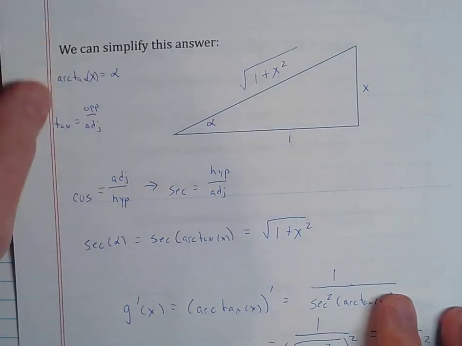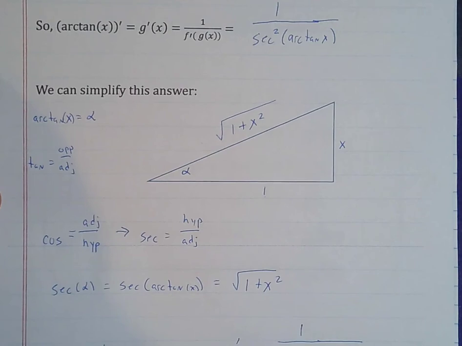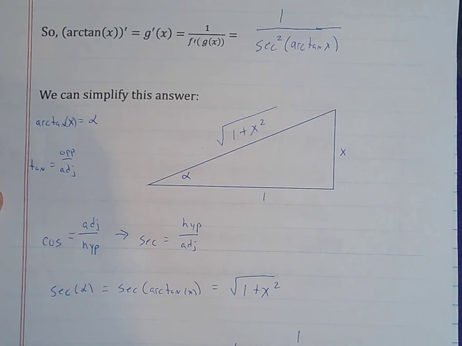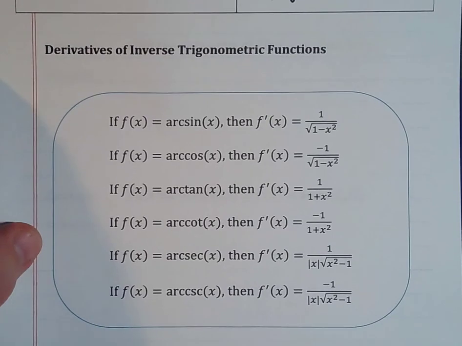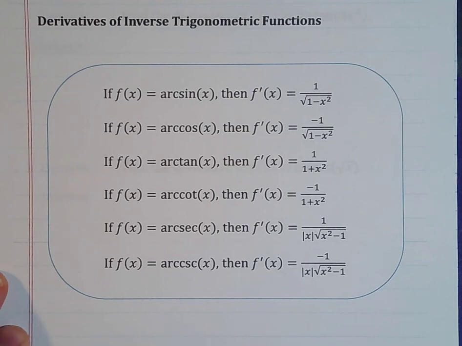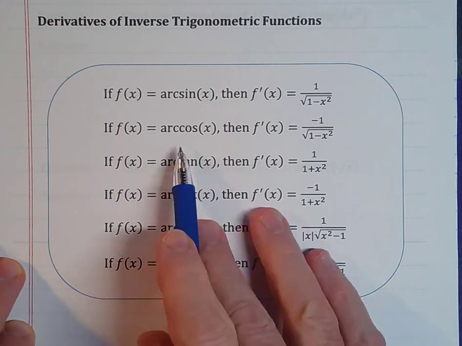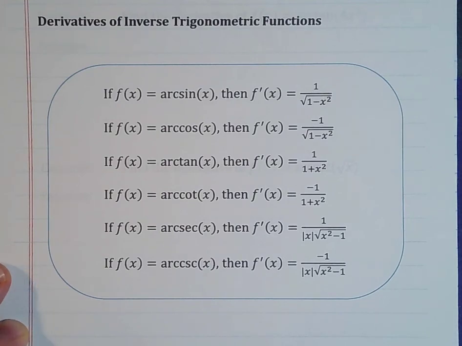But, okay, now that we've done that, you can see that would work whether I was dealing with arctangent or arc sine or arc cosine, or I could even do the reciprocals. I could do arc cosecant, arc secant, and all those kinds of things. And so I've really just written these things down. To find each of these things, we just go through that same type of procedure, and we end up with these formulas right here. I think it's best for you to kind of write these down somewhere. Just kind of think of these as like little templates here, okay? If you need the derivative of something involving arc cosine, then remember, hey, this is the derivative of that, and then you go on to use that into whatever else you're doing.